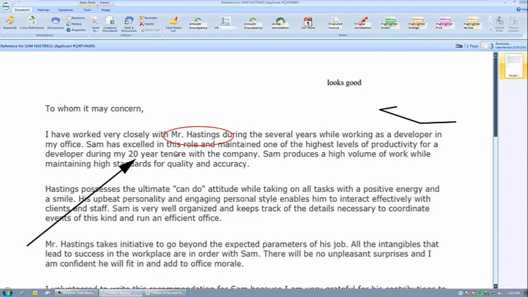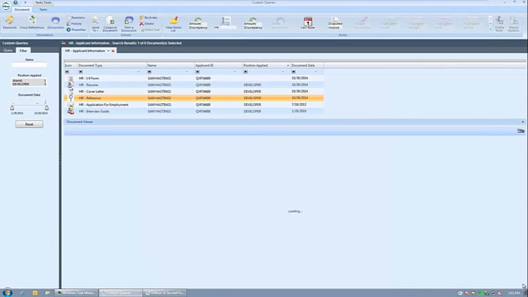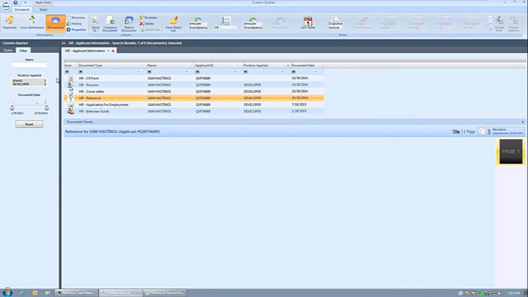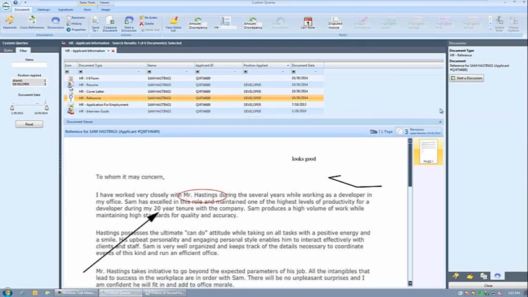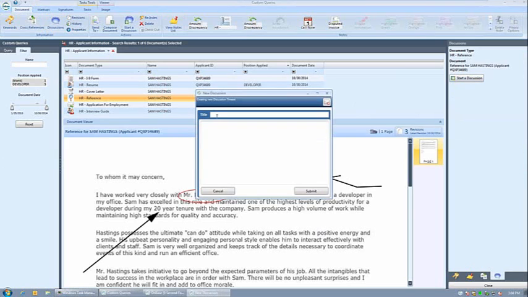Okay, what is start a discussion, and who would you be discussing with? Great question. And what would you be discussing about? Discussion is a collaboration feature. Another one of my favorite, I think, unfortunately underutilized features, and it's the ability to have conversations about documents in OnBase. So unlike notes, which aren't really threaded discussions, even though sometimes I think they're used as discussions back and forth, this is the ability to maybe ask a question. Does this candidate look good? I think it looks pretty great. What do you guys think? And to have somebody reply to this particular thread.